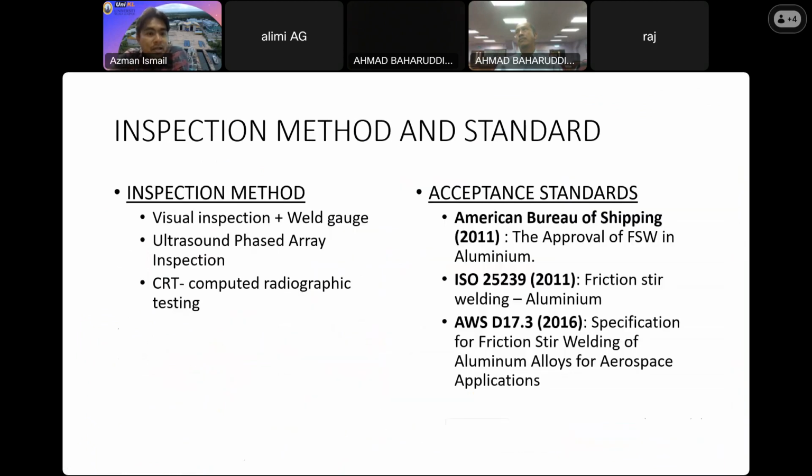For inspection methods, I think we can proceed with the visual inspection by using the conventional weld gauge. And additionally, we can run ultrasound phased array inspection. And the latest one, you can go with computed radiographic testing, with these acceptance standards as listed on the slide. We have ABS, we have ISO 25239, and also this AWS, American Welding Society D17.3. Also for the last standard, for the last part too, they focus on the tubular section.